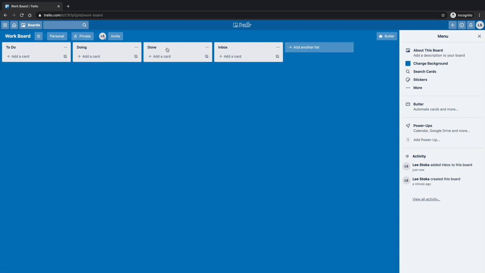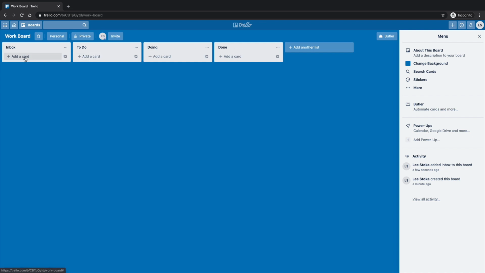But what's nice about these, and the whole interface, is that you can drag and drop things. I want the inbox to be at the very beginning, so I click and just drag that straight over. See how everything just clicks over and moves for us? That's where I want my inbox to be. It's a good spot to have all your incoming work or any thoughts and ideas of stuff that you want to do. That can all go straight into the inbox. So we've got an inbox. We've got several other statuses here.